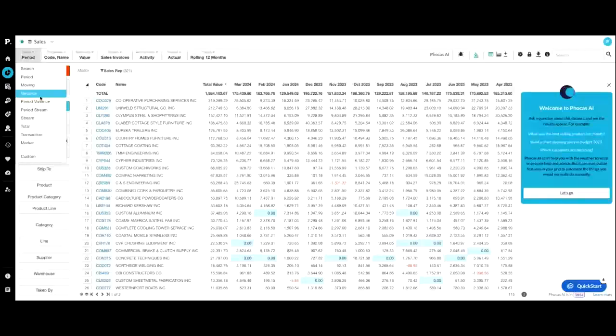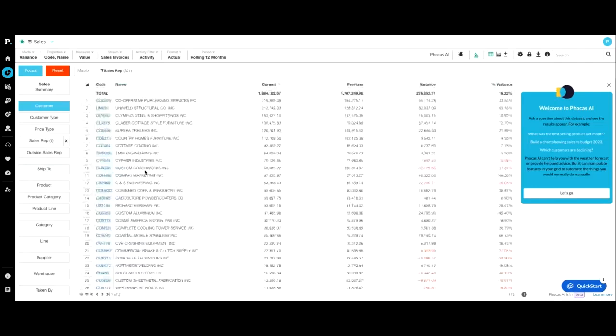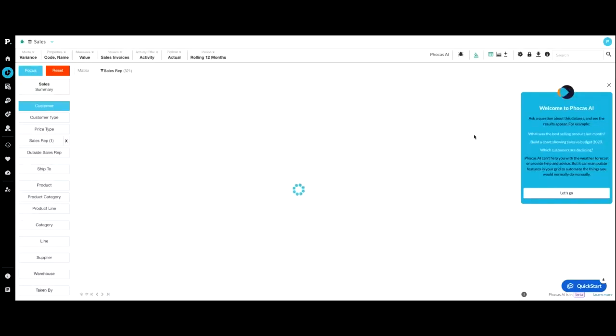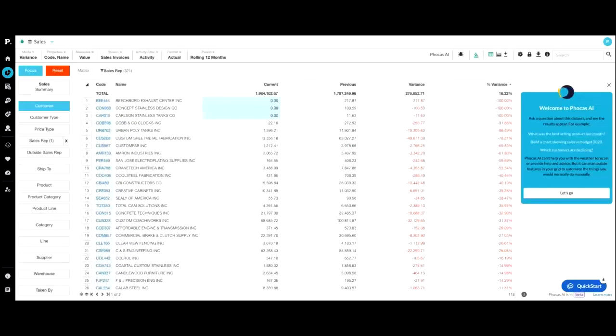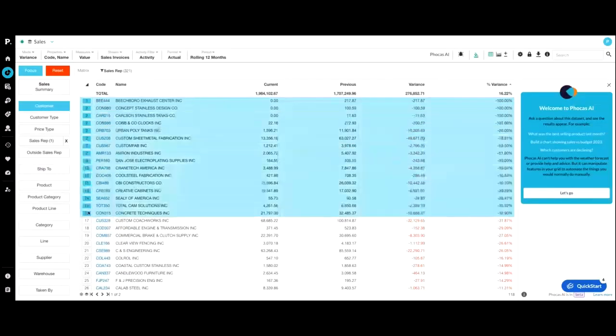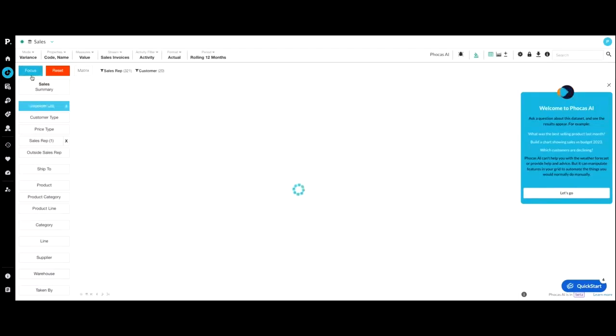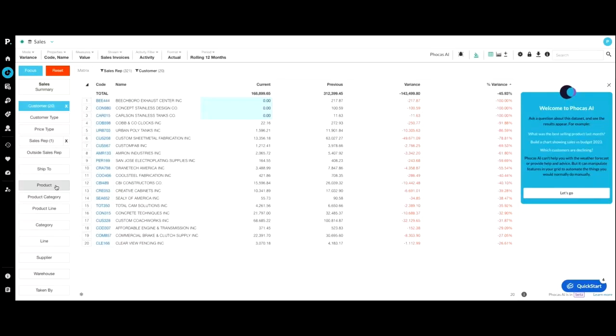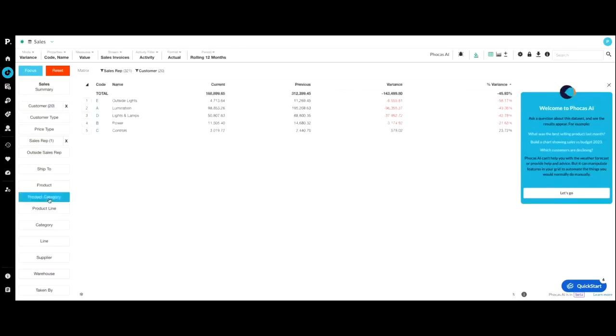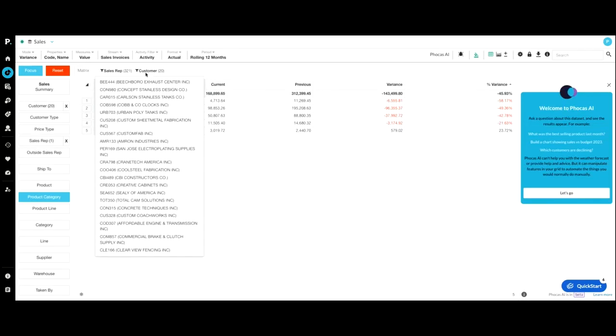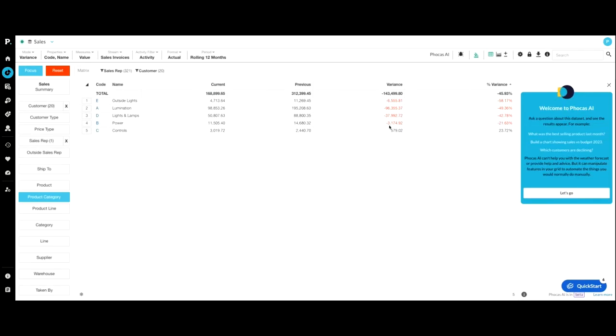All I have to do is click on this mode and change it to variance. And now I'm going to get a quick view of how I'm doing this year versus last year. I could sort that. We'll do it twice so that I could look at the customers that are down. And now I can actually just go in and select, let's just do my top 20 customers that are down, and hit focus and go over to the product tab or the product category tab. And I can actually see where I'm down this year versus last year for these specific customers by product class.